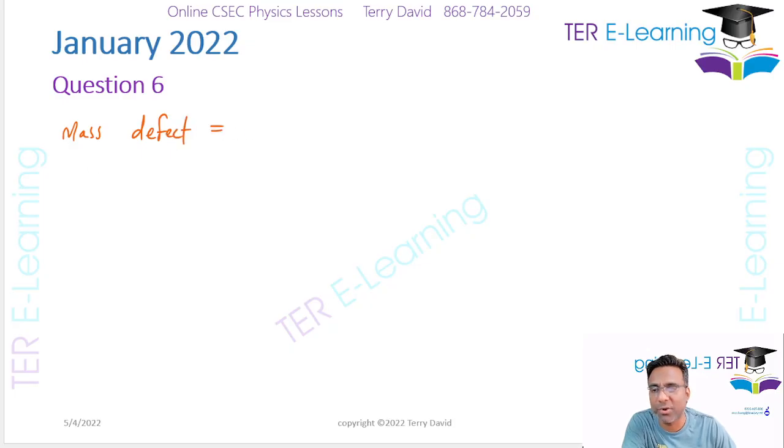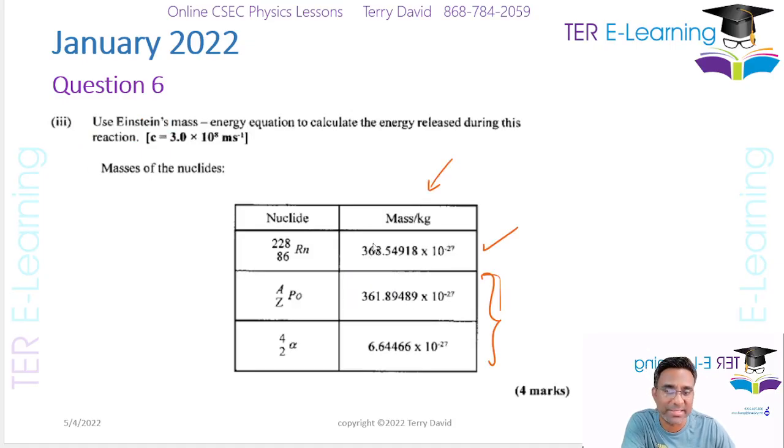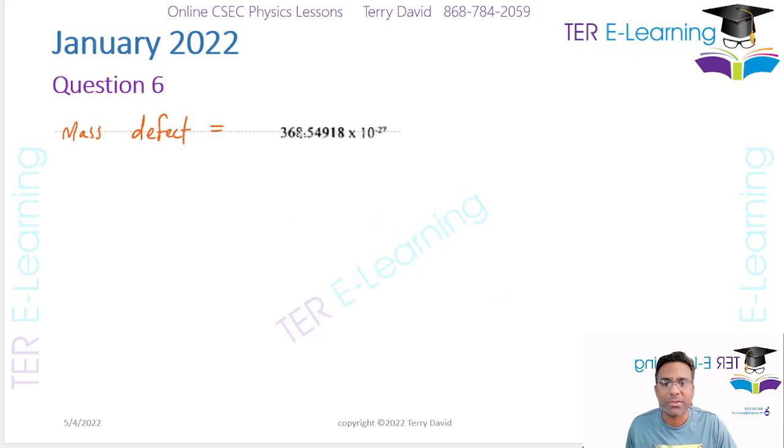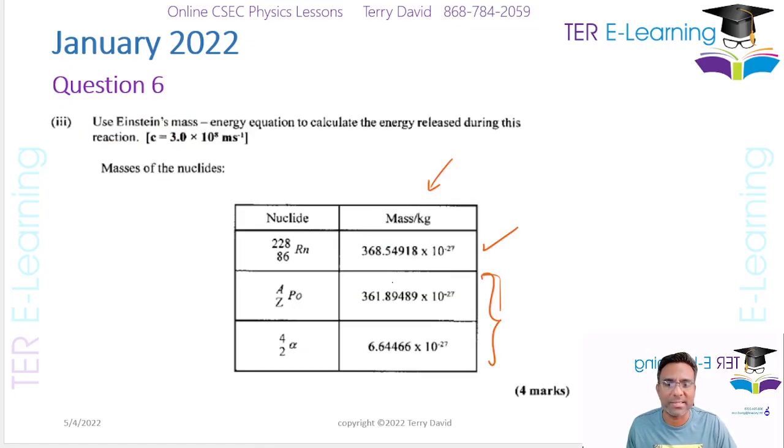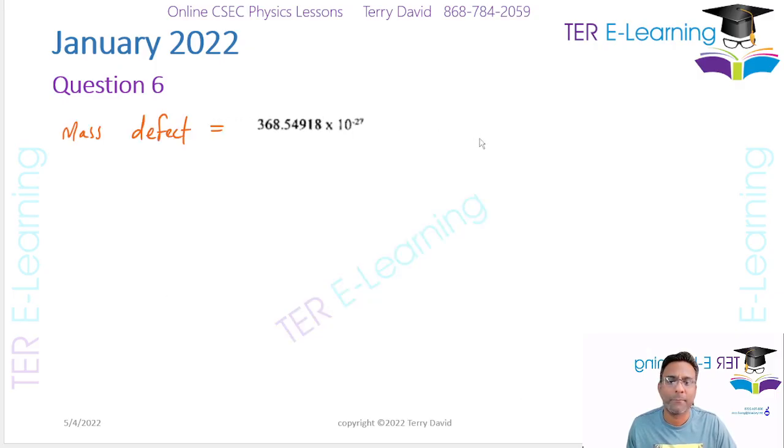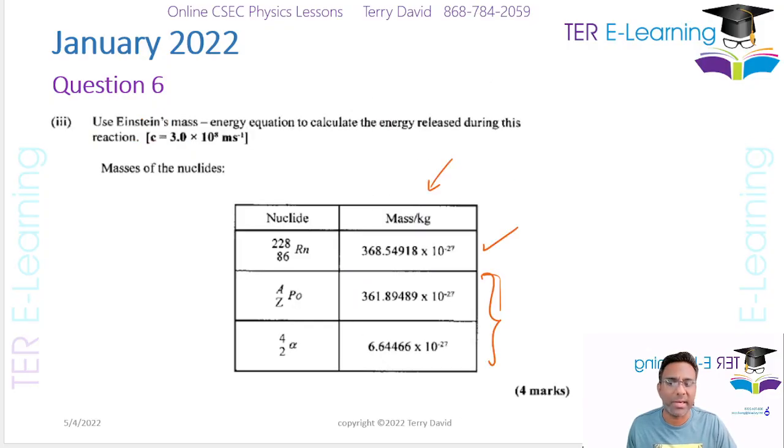Let's start on the right hand side. We need to add these two figures here. And because it's a mass defect, this mass here is going to be larger than the sum of those two masses. Your mass defect is going to be your total mass on the left, which is this big number here. On the right side now we have two masses to take care of - that's the mass of the polonium.